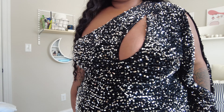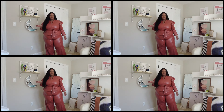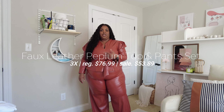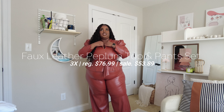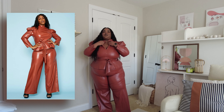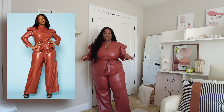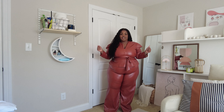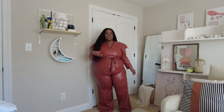Next we have this faux leather brown two-piece set. I might have it on backwards because I wanted the zipper in the front, but then I realized with this part unfolded it would mess with my chin — it's a really high-up piece — so I just tucked it in for my comfort. This said moderate stretch, but I've been trying things from ASOPH with moderate stretch and it seems to work out fine, especially with faux leather. I was happy to get this on.